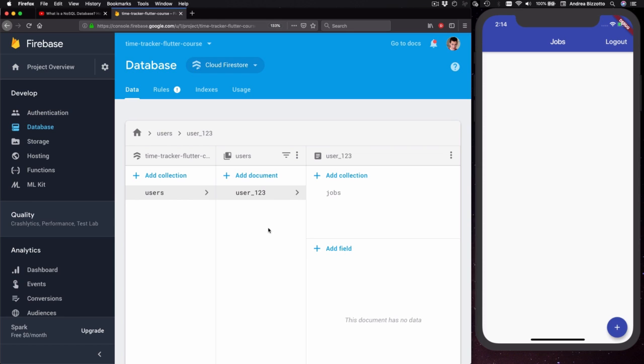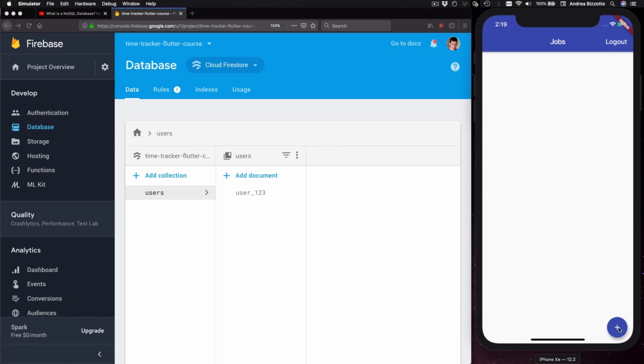And what should happen is that when we press the plus button on the simulator, then some data should appear on this page. So I can press this button, and it seems like nothing has happened here. However, I suggest that we should reload the page because sometimes the Firebase console doesn't show the changes in real time. So I can reload.